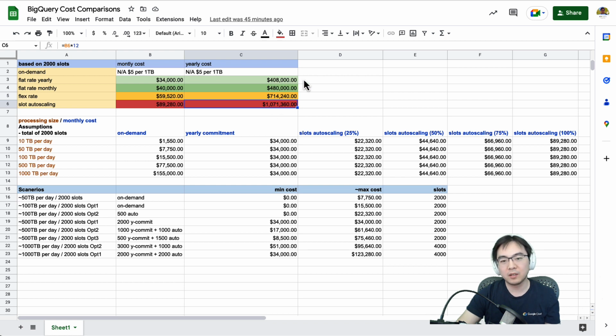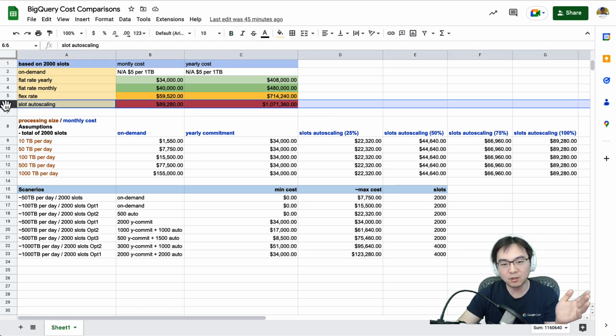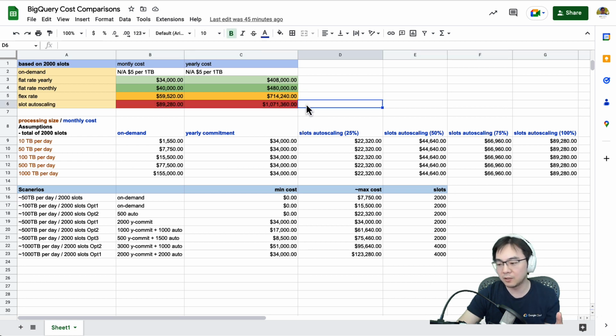So keep this in mind. What this means isn't that this is just a disaster. It just means it's going to give you different options to do different kinds of things. Because for slot auto scaling, you're never going to use it for a whole year, 24/7. That's not what this is for. It's for things that have some schedules and you want to run repetitively, or occasionally you have some really big job you need to run, scanning lots of data, but you don't really care too much about how long it takes to finish. Then the cost can be a main factor in that.